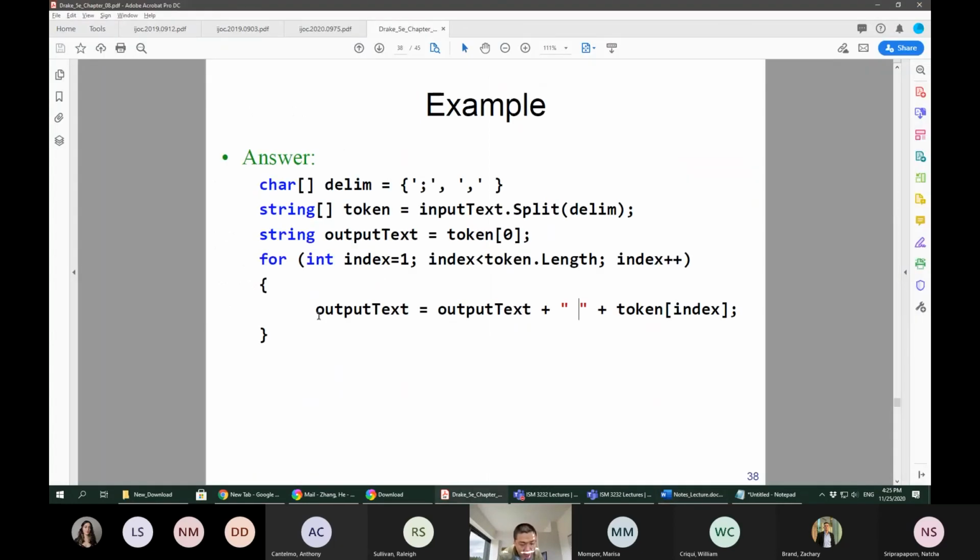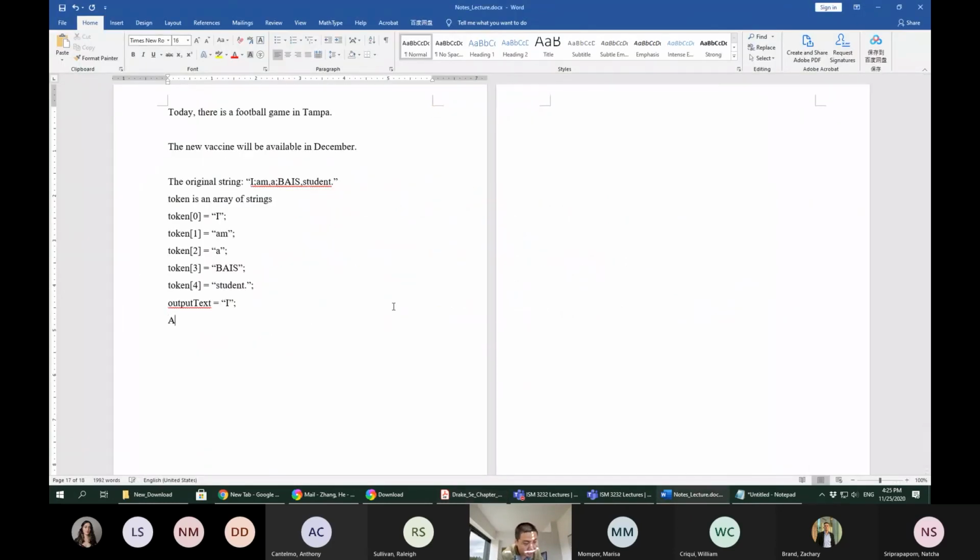So it means after the first iteration, output text equals I space M. Okay, I space M. So let's copy the same sentence and we can analyze all the loops.